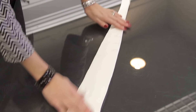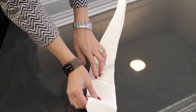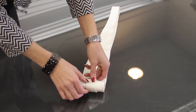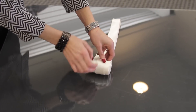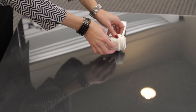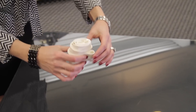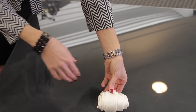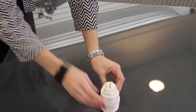Then the other option that you have is to roll it. And again, you want to have it face up so that you're rolling the side that's worn out, so no snags get on it and no stains or anything. You just roll it right up, and that keeps it from getting creased. You can roll it and store them in a drawer this way or in a type of container, rolled flat or sitting up as well.